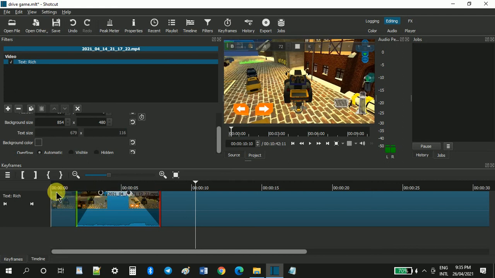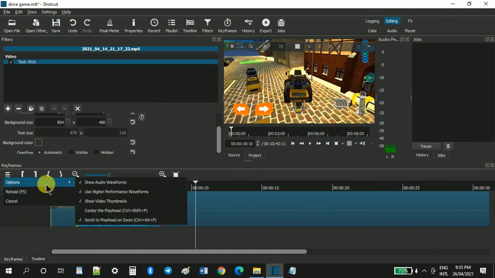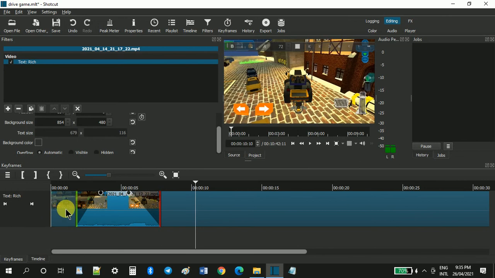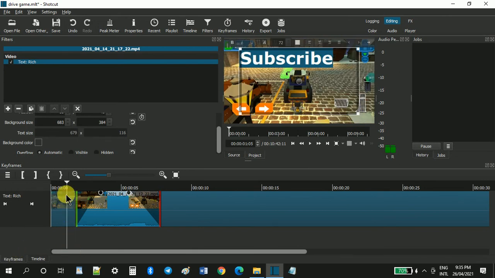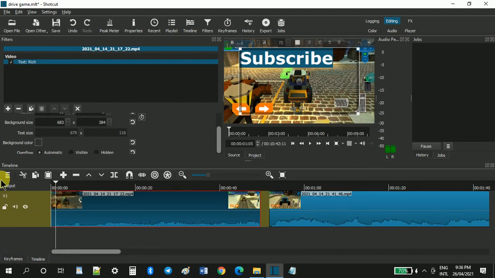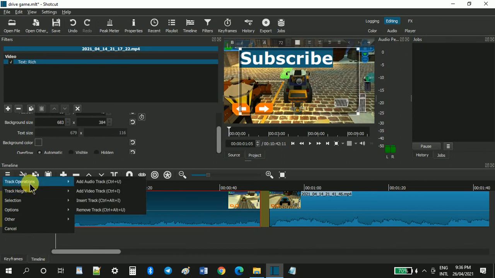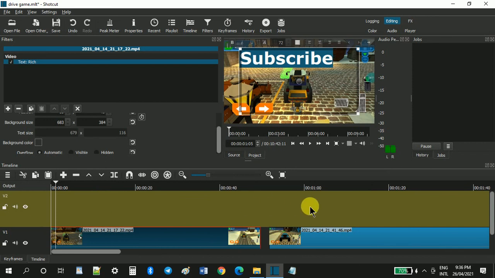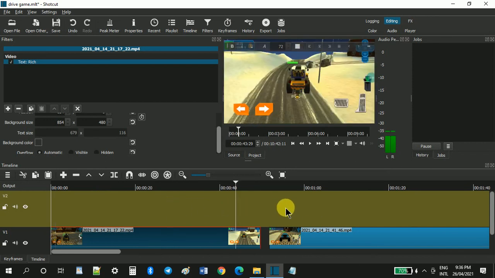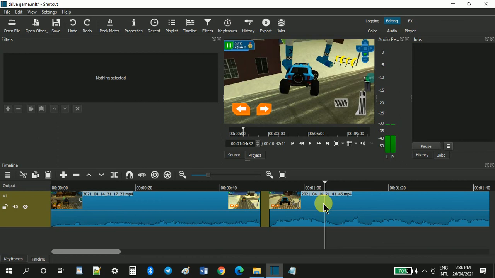Now the next option with us is to add audio or add another track. So that is the option. You can come here and add an audio track and some other tracks as well. Let us add a track and check. These are the options. Now let's click track options and add an audio track, add a video track, and this is add a video track here. You can use some video and audio here and press Ctrl Z for this.